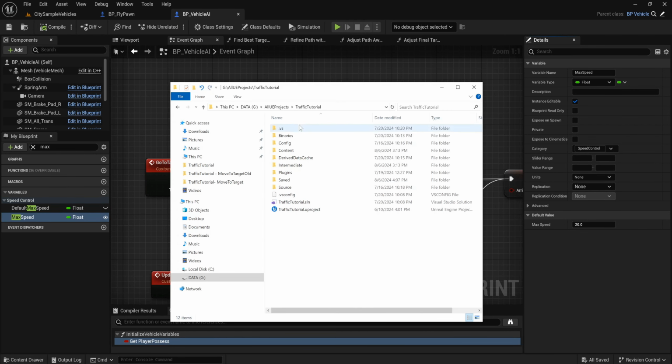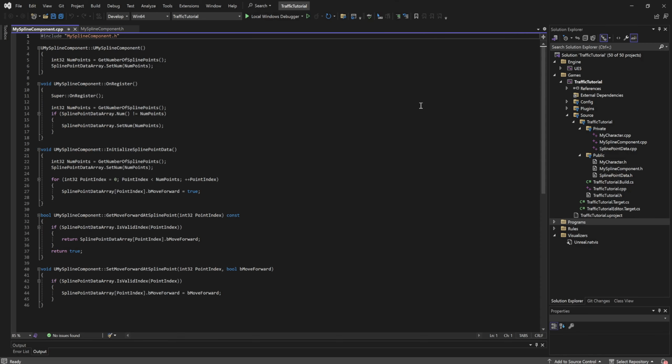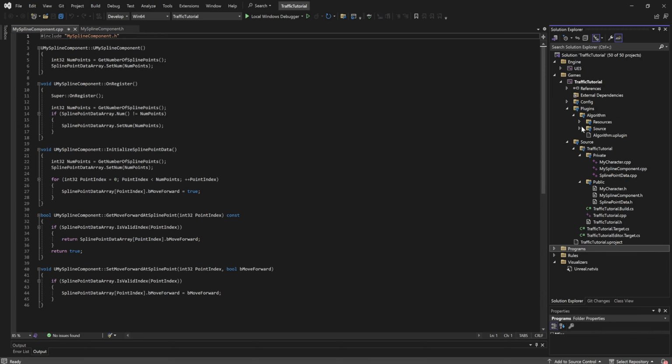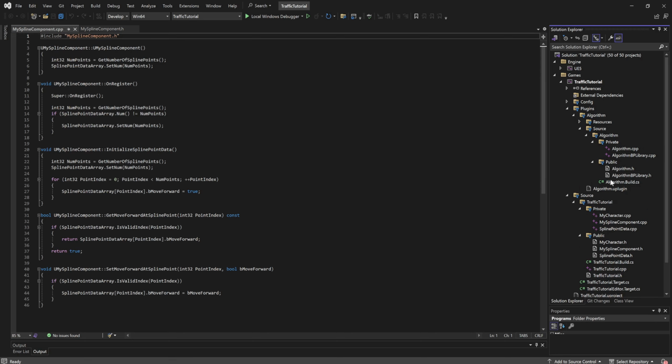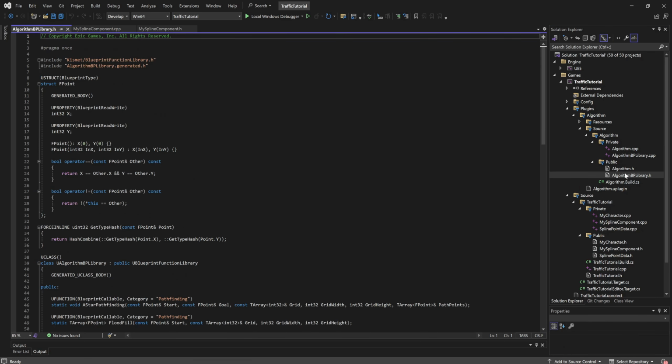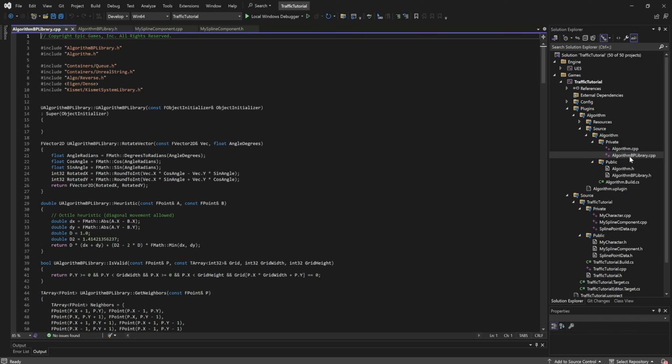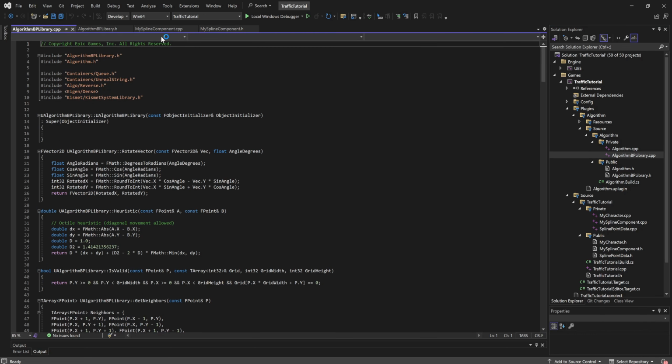Go to our project location. I want to adjust the algorithm a little bit. Let's go to traffic tutorial. Go to plugin, algorithm, source, public, private, algorithm BP library, algorithm BP library.cpp.